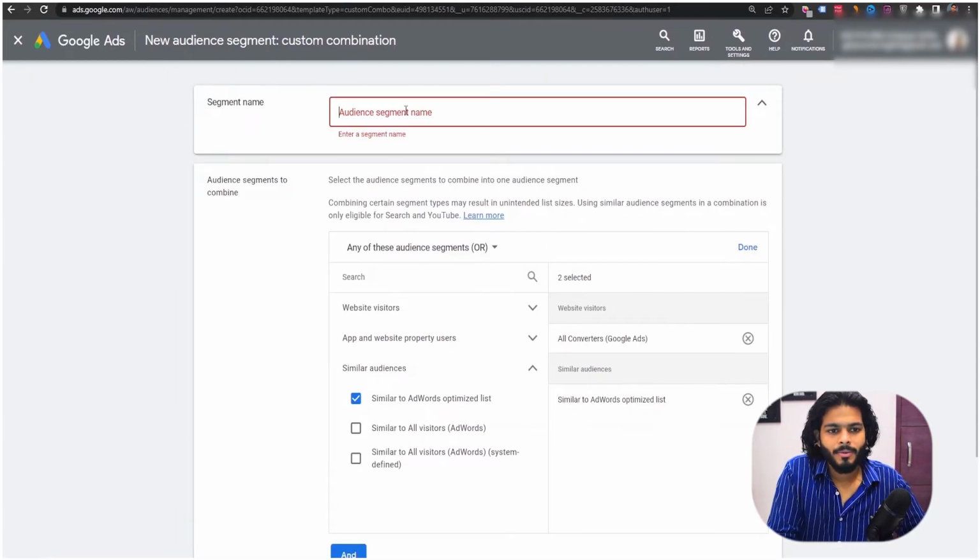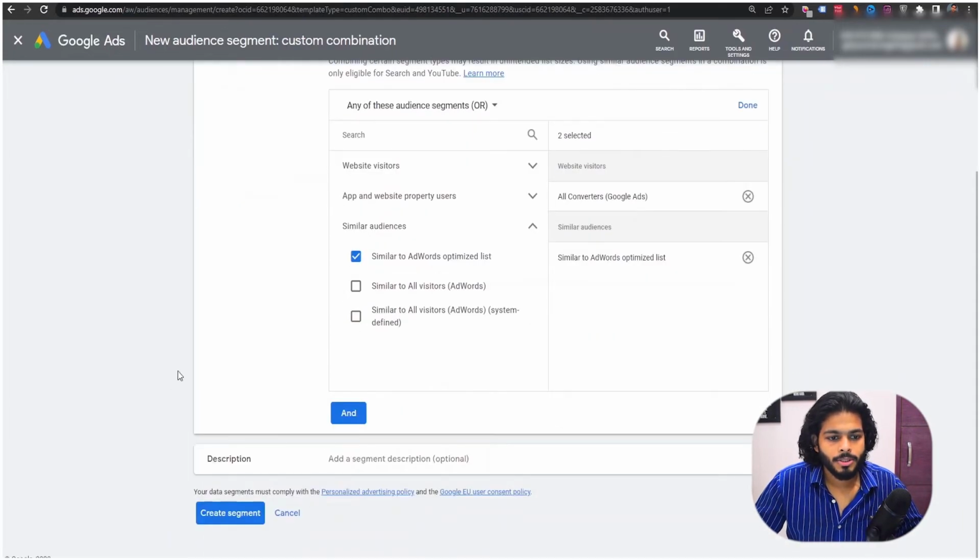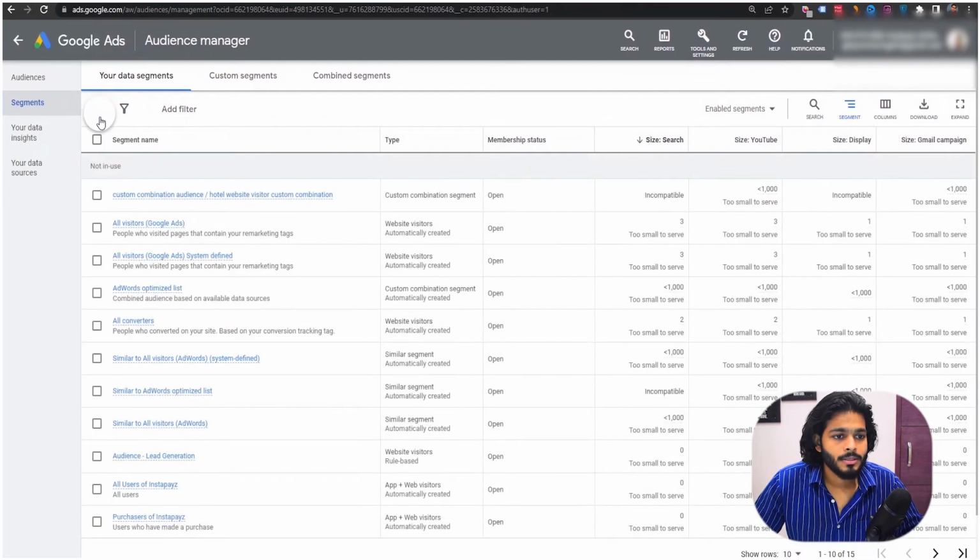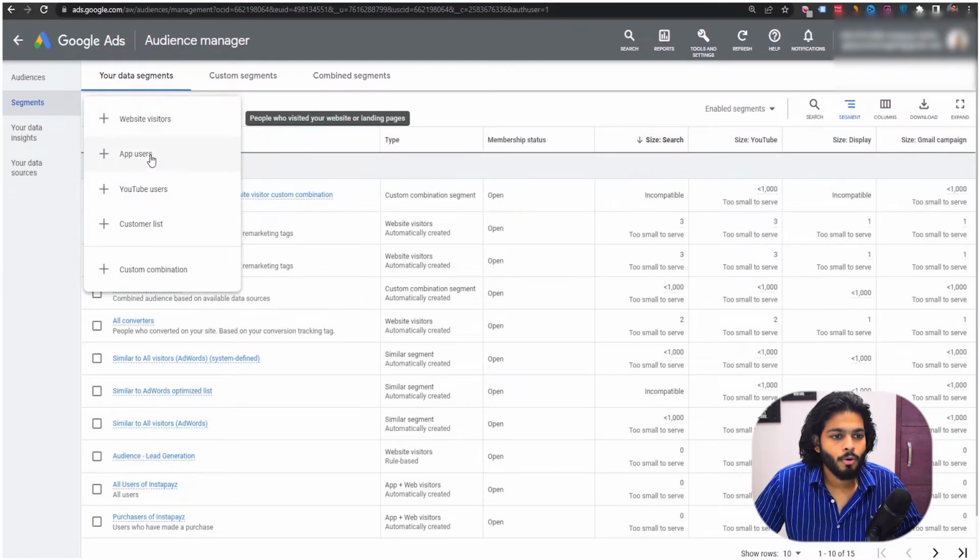You can give it whatever name you like, for example custom combination audience, or hotel website visitor custom combination, something like that. I'm just writing it for you to understand. And then the last one I would show you is app users.